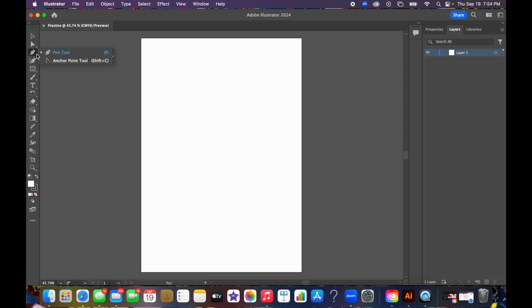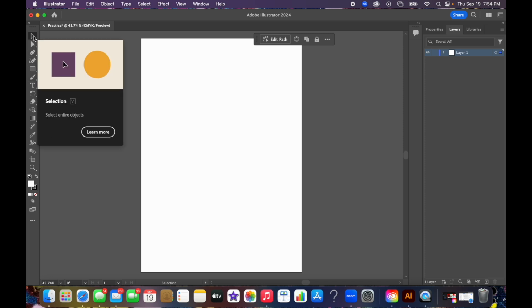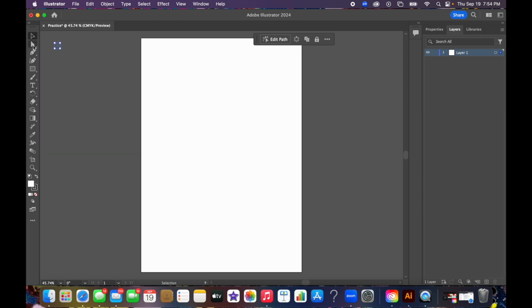Double click the teeny tiny triangle, and then you'll be able to see the hidden tools. I'm gonna do the same thing here. Selection tool doesn't have anything hidden. This is our selection tool. This is great for moving objects, for grouping objects, for selecting objects. This is a rock star of a tool, and we use it all the time in Illustrator.